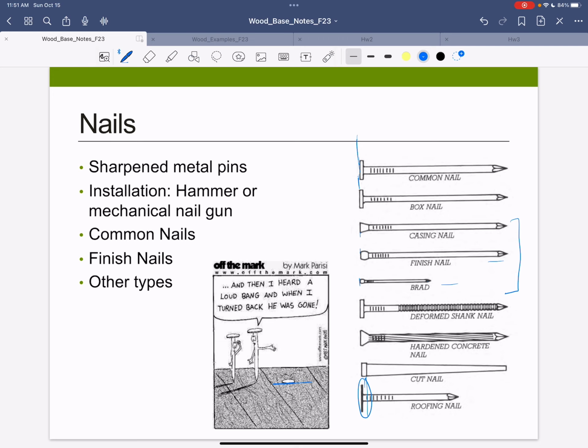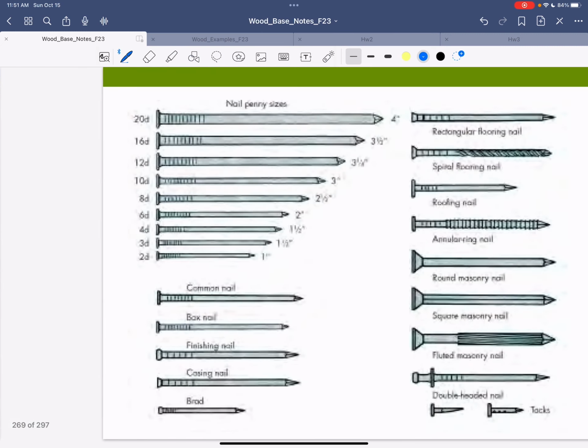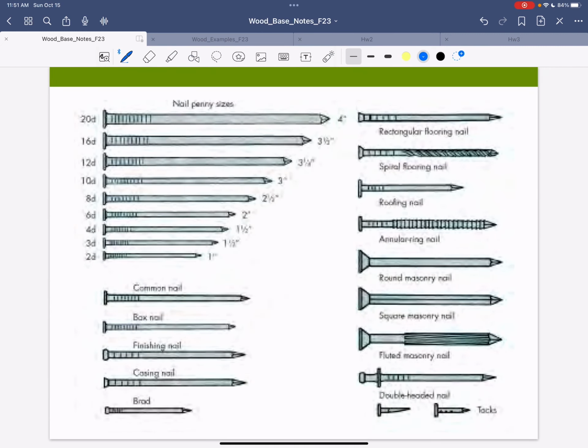There's one other kind they don't show on here that you might be curious about, and I'm going to draw it poorly. It should look like the common nail, but with a second head here. Those are duplex head nails. They're for temporary construction. In other words, if I'm just putting up some temporary frames or a scaffold to hold things up, I use these. It stops flush with this head, and this gives me something to grab the hammer onto. So if I know I'm going to come back and take something out and it's just temporary, those things are pretty handy. All right, nail sizes.